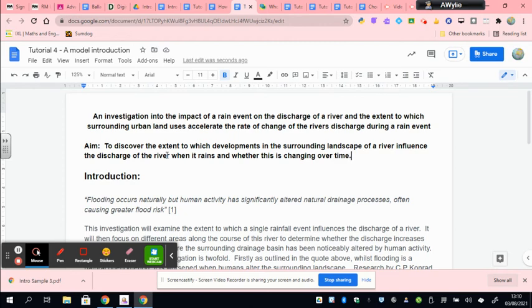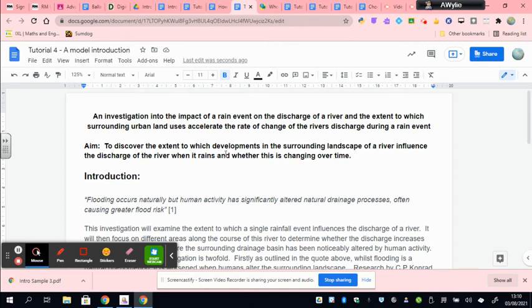Now, clearly, obviously, this is something you will have remembered from higher geography, and it's useful if you have picked a project somehow linked to some knowledge that you developed in higher geography. But urbanizing areas around rivers clearly has an influence on the river's behavior, and you're wanting to see how much. So when it rains, does the river discharge change quite dramatically in the areas where it's been urbanized?